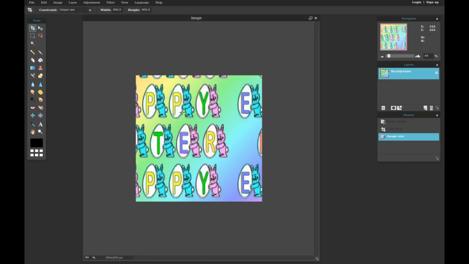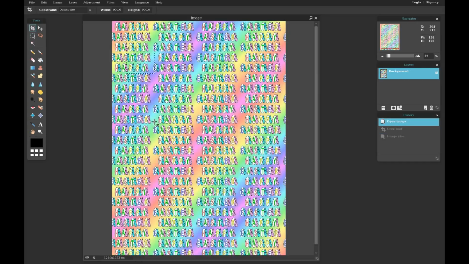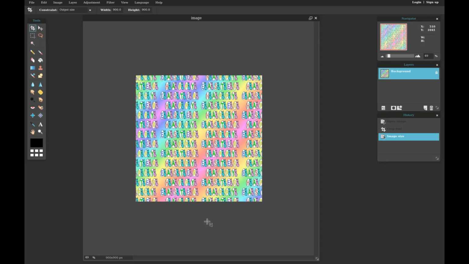So this is again 6 by 6, and it's quite pixelated and won't work very well with a lot of images, which is why I suggest that when you use this crop tool, you stick to an area which is bigger than the size you want. I want 900 by 900. I've said so at the top here, and I can tell top right here the area I've selected is bigger than 900 by 900, so that should look fine. Now, I hope you don't find that all too confusing.